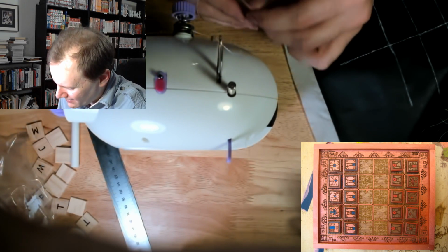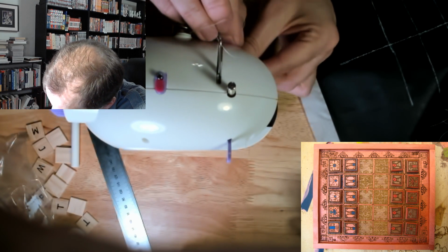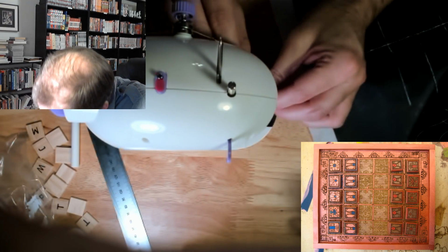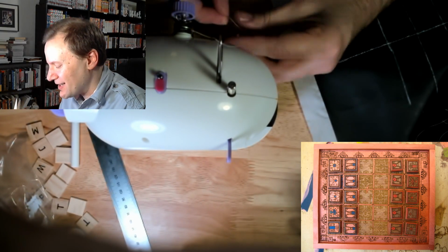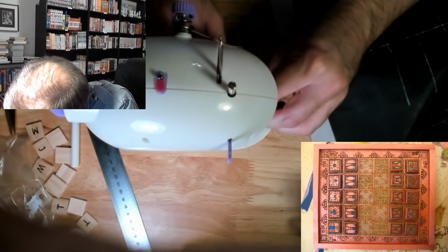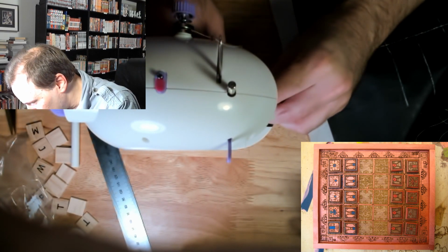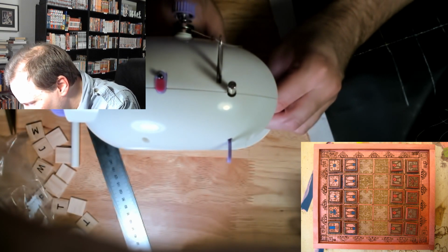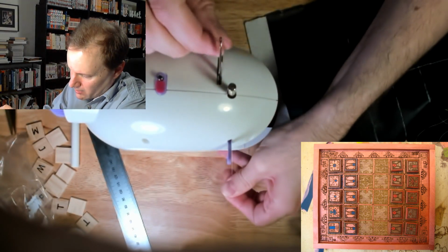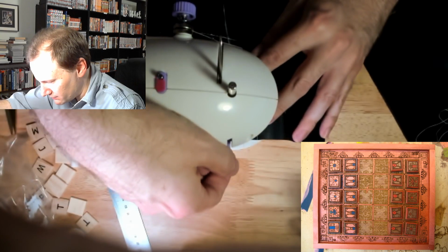So let me rethread. Come on down here. There we are. And then it goes down in this thing. There we are. Okay. And then we cut off a little bit from the end, because inevitably the end of the thread frays. And then I'm going to wet that and thread it through the needle, or the eye of the needle, I should say. At least try to. There it goes. And then put it back. All right, I'm going to actually get a bit more. Yeah. All right. Trying again. Not a big deal.